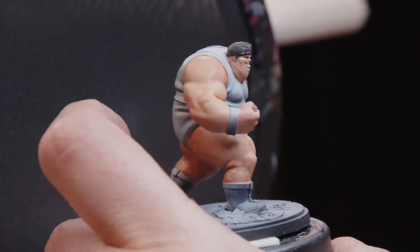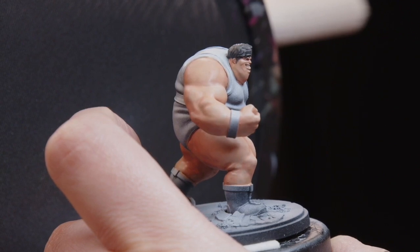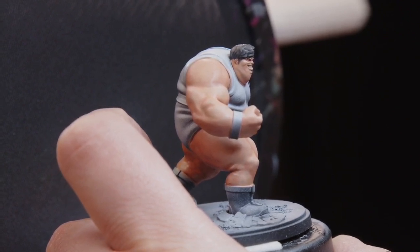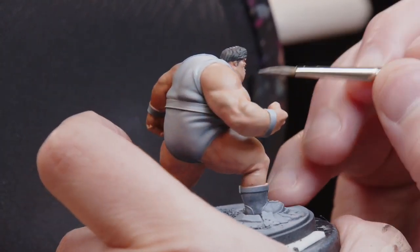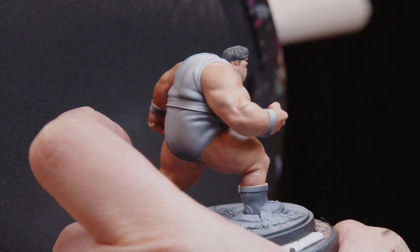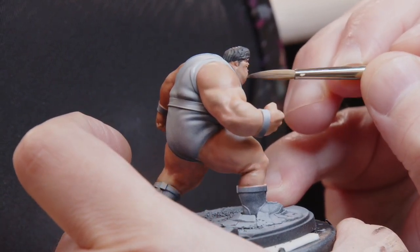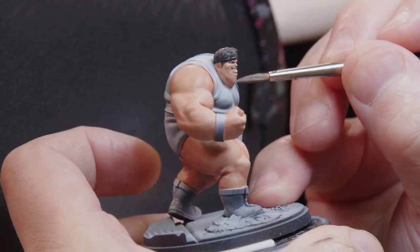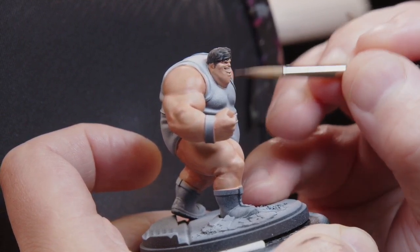Now we're going to give him some 5 o'clock shadow. A little gray, a little blue, grab some flesh tones. Lots of art medium. This kind of ups the realism as well.